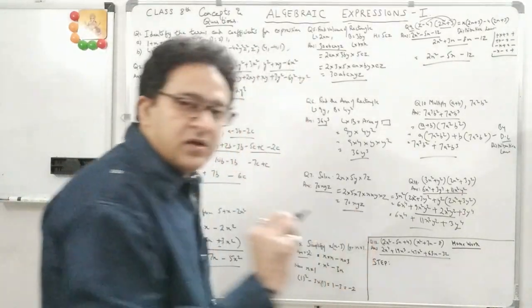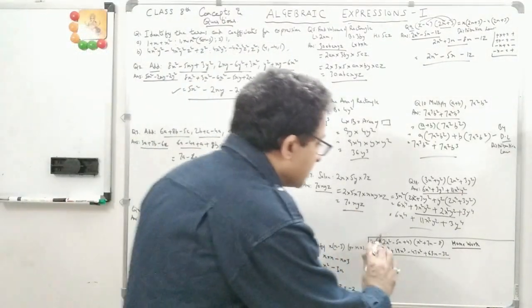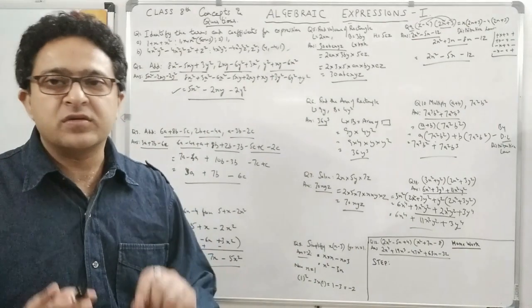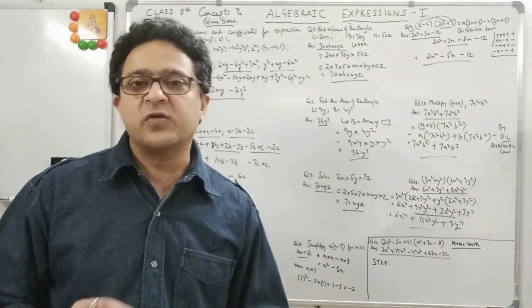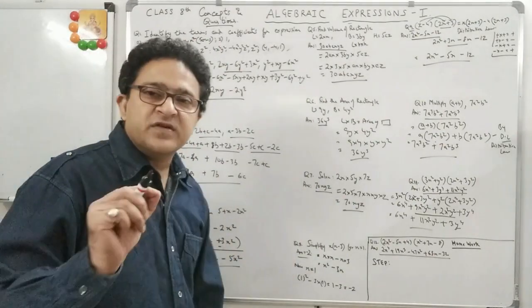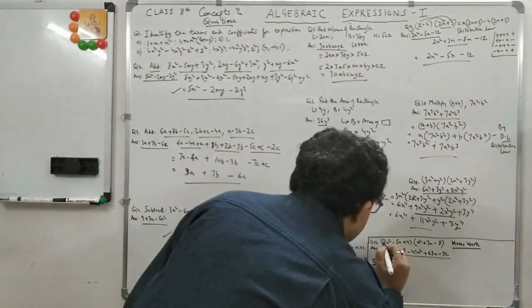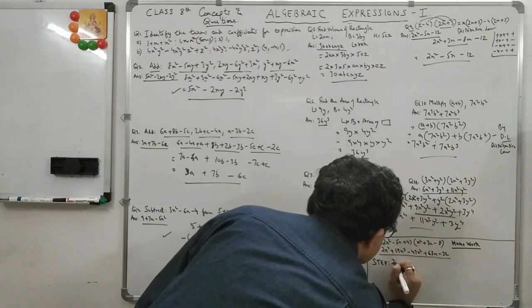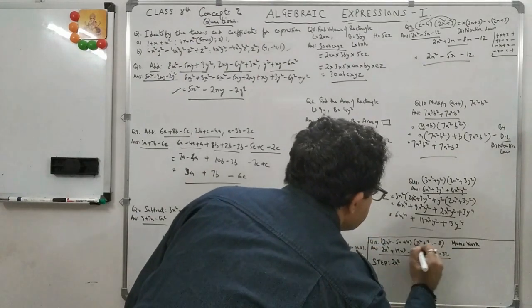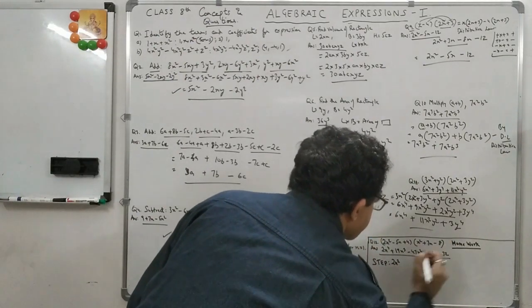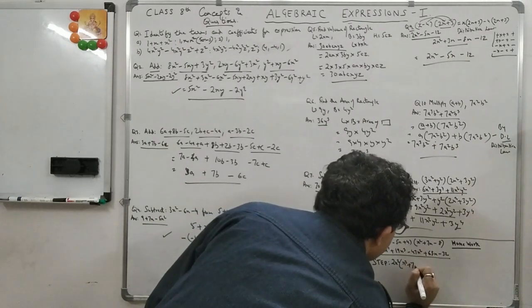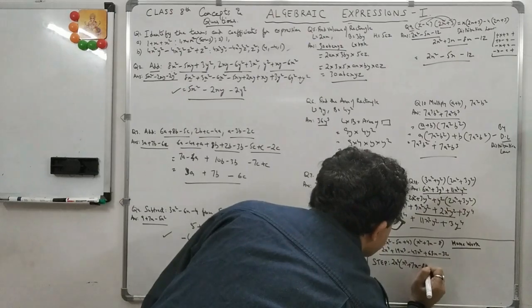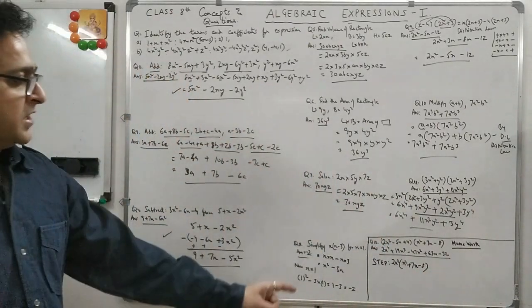So whatever be the question, this seems to be a big question, but it's not a very difficult question. If this question comes, it will be coming for a good 3 or 4 marks. So the first step is the most important. First term, take 2x square and put the whole term on the whole of the second term with this x square. I'm not doing anything different. I'm doing the same thing for all the questions. Right? You can see this.